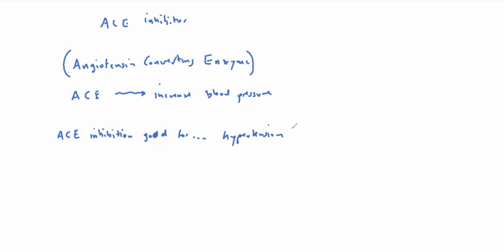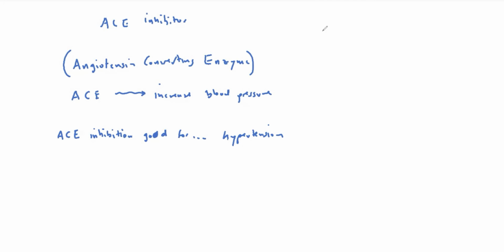Okay, it's far more nuanced than this. You simply can't prescribe an ACE inhibitor for anybody who's got high blood pressure. There are a lot of considerations to make, but the general concept here is pretty easy, right? I mean, how does a drug work? How does blood pressure medication work? This particular blood pressure medication is something you could understand because we know that the normal enzyme that's inhibited by this drug is going to be causing blood pressure generally to increase. All right, that was one example.